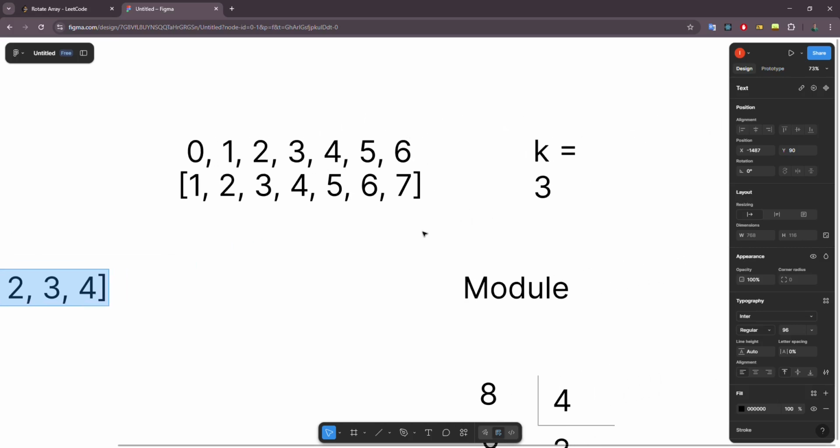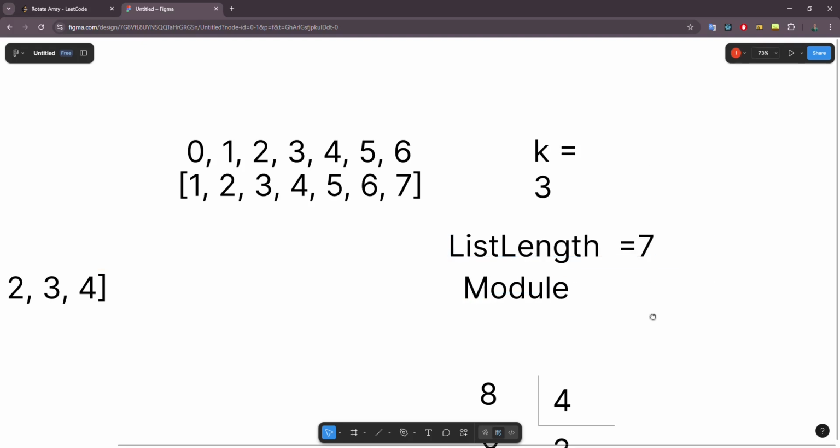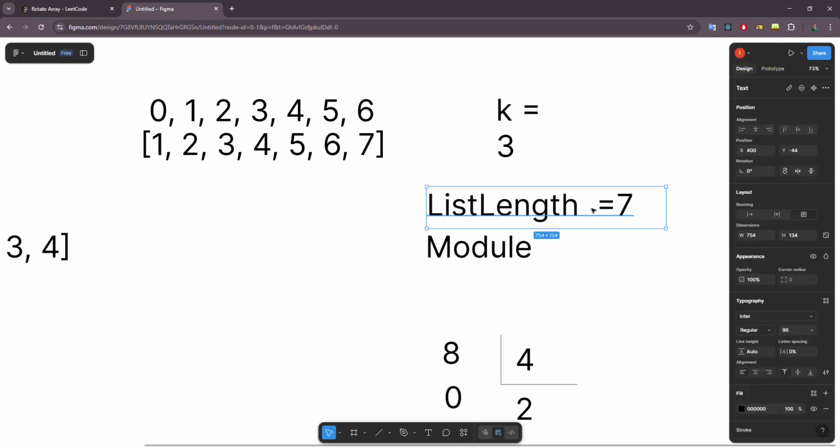To do it, you are going to do something like this. First, you are going to take the list length. So let's write it here. List length equals 7.